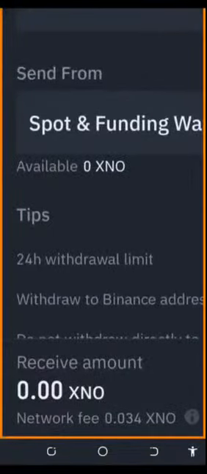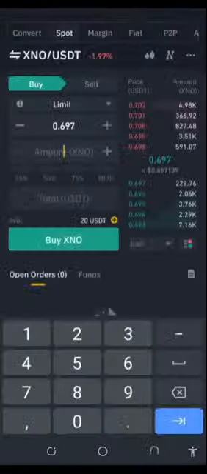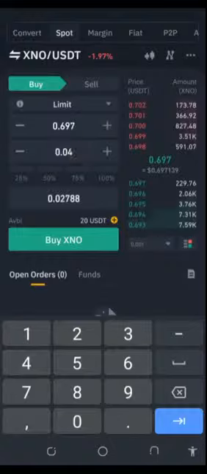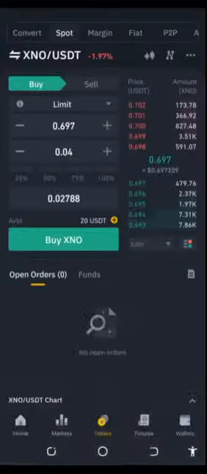So what do we have here? The network fee is 0.034. Let us check how much that gives us. The withdrawal fee we just saw was 0.034, so let's see how much that costs. It's about 0.027, just in the range of 3 cents. So I think we can go ahead with this. It's not as if the profit margin is so great, but if you have like $1,000, you should be able to make some good profit of like $10 from this.